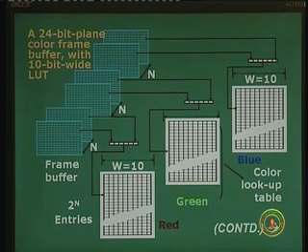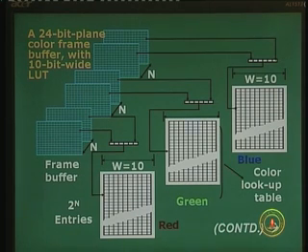Now, the most complex scene is what we are looking at: a 24 bit plane color frame buffer with a 10 bit wide lookup table. I can't put all that here, but we are looking at n equal to 8, because 24 bit. 8 into 3 is 24, n bit wide, assume n equal to 8. So we have a 24 bit plane, groups of 8 bit planes, as you can see on the left hand side, 1 for red, 1 for green, 1 for blue, and each is n bit wide.